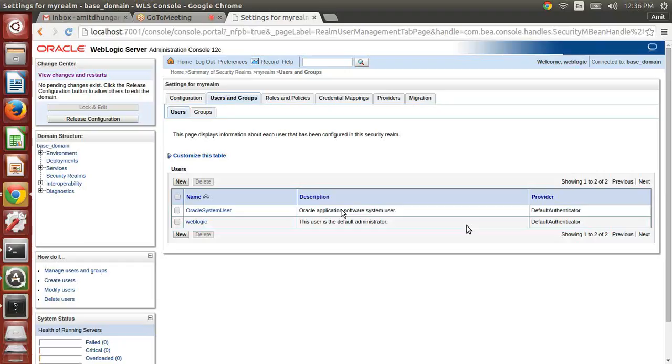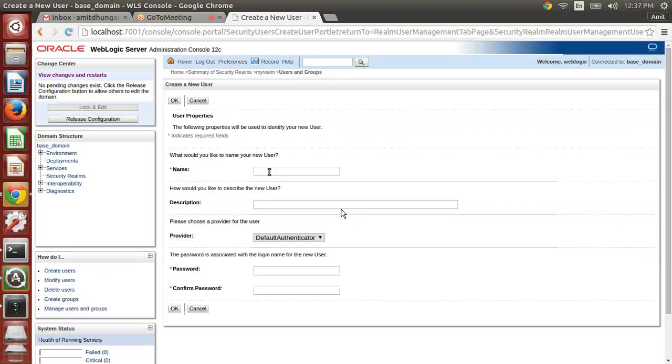So let's try to create one user. Click on new. Right now Oracle system user and Weblogic are the internal users which were created by default by Weblogic during installation.